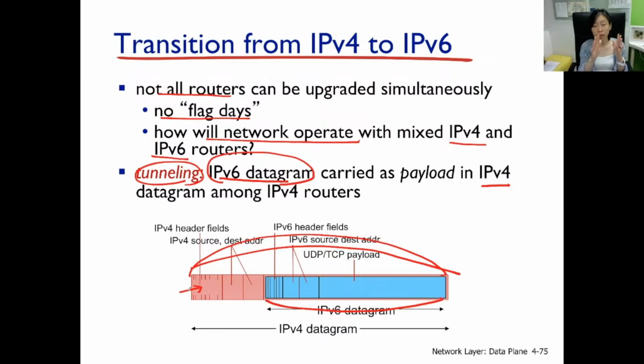Now, the IPv4 packet coming from the border of the IPv4 and IPv6 connection is going to travel the IPv4 network fine because the header fields are interpretable by the routers in the IPv4 space, eventually reaching the other border between IPv4 and IPv6. That border router would extract the IPv6 packet, the blue part here, from the IPv4 packet, and then forward it further onto the native IPv6 space. This enables an IPv6 machine to talk to an IPv6 machine with the middle part being IPv4.